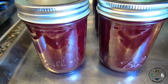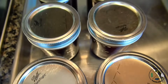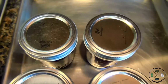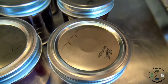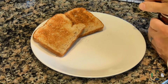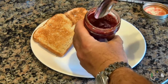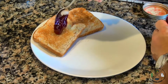Okay, it's the next morning, and all of our jars are perfectly sealed. And I even got this guy right here sealing on video. Let's try this out. Okay, let's open the jar and see how it turns out. Oh, it looks good. Real good consistency.